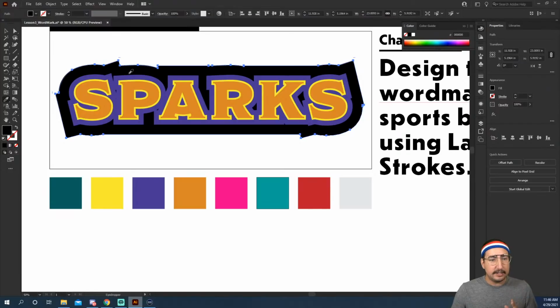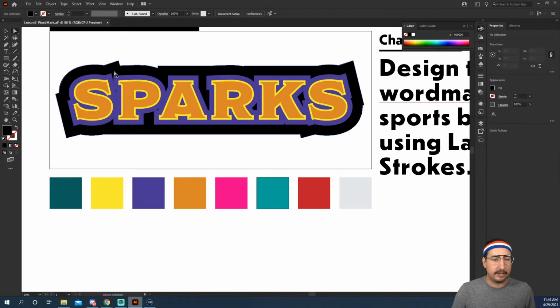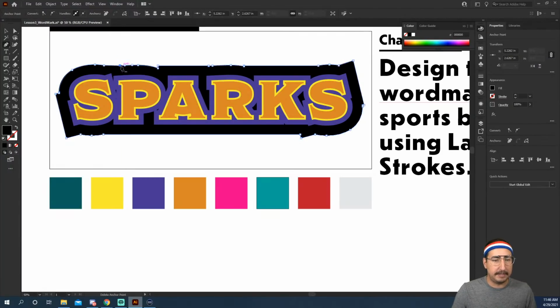Now, as I do this, there are certain things that I want to take out. Some of these feel like they're hitting a little bit too hard. What I can do using the direct selection tool is come in here and select just this black outline shape. And with the pen tool, just hover over these pieces that I don't necessarily want in there. As I click on these, you can see it changes to a little minus there. It will subtract these points, and that way we can have a nice container shape around the entire area.